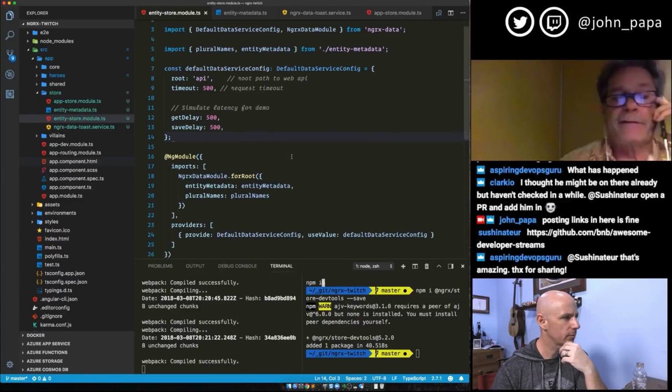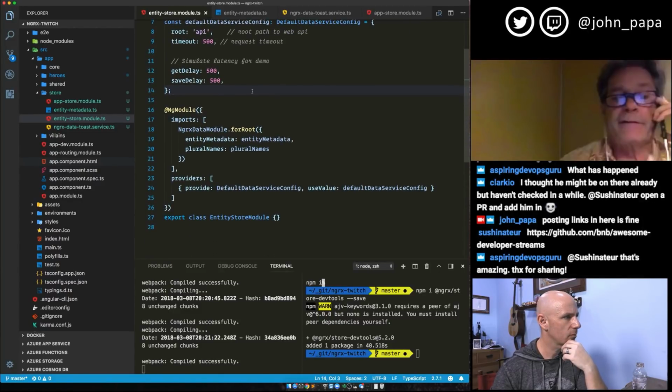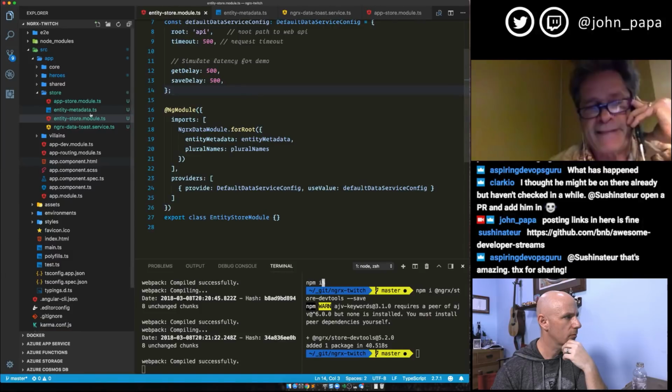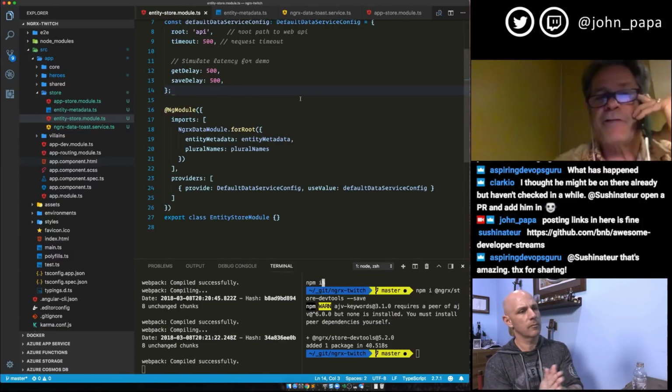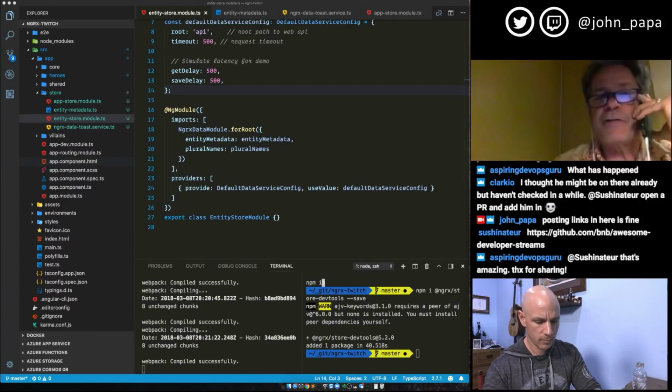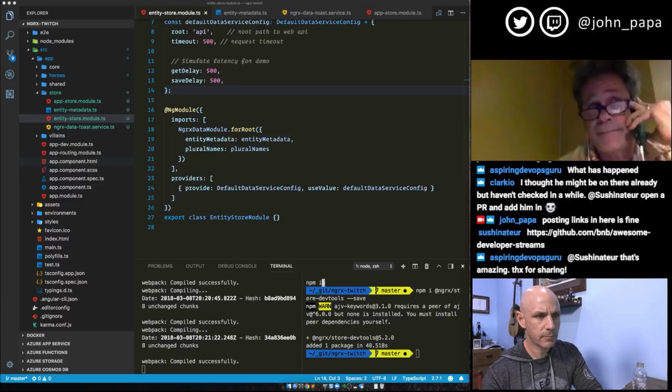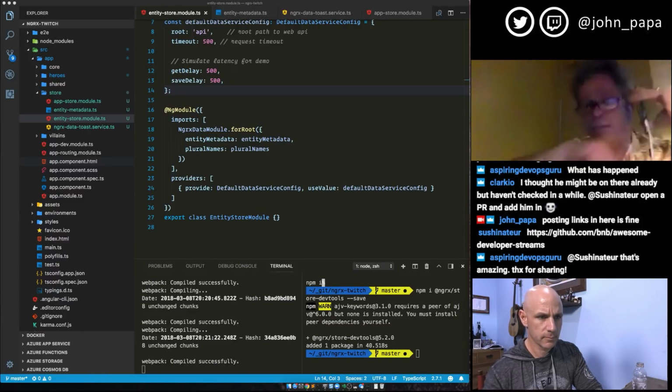Right. So what these entities, yeah, exactly. The entity store module, from an ngrx perspective, is a feature. The feature we're adding is the ability to manage entities in a cache. And that's what we're configuring and all that stuff.